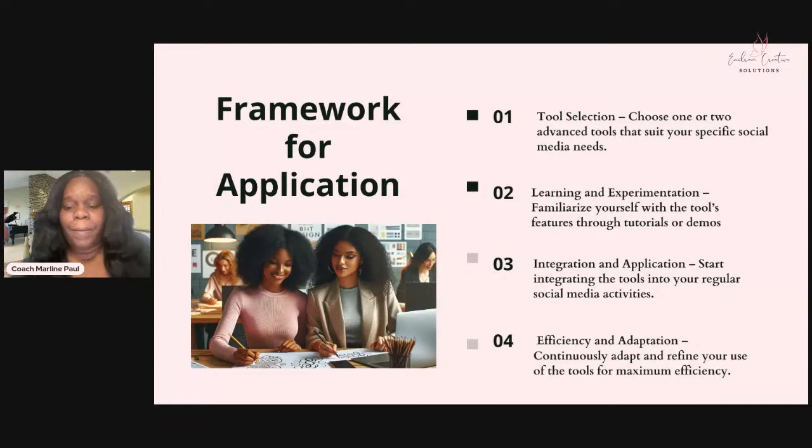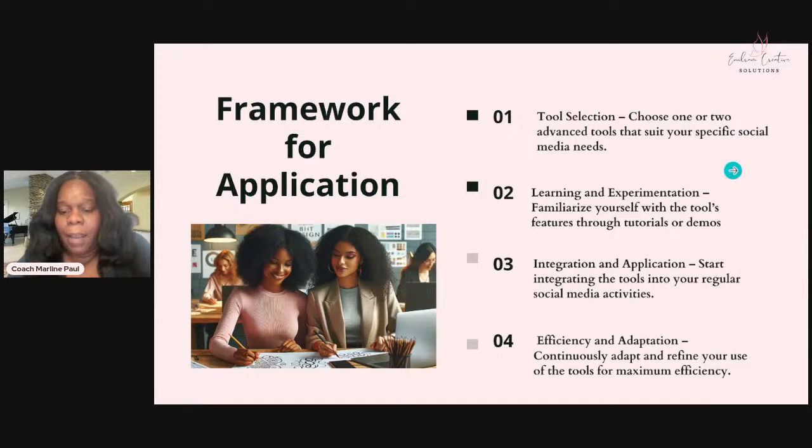And then also, once you do it, integrate and apply. Start integrating those tools regularly into your social media activity. So if there's a new thing coming on, I've been noticing that Instagram and Facebook have been trying to integrate AI on it. I got a notification saying, hey, we're doing AI for groups. In our groups, do you want to be on the wait list? I'm like, of course, yes, I want to be on the wait list. I want to know what's going on. So just use those tools to integrate it in your platform as you go through the process.